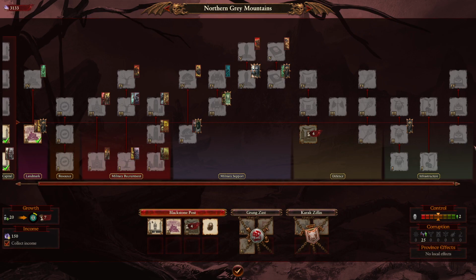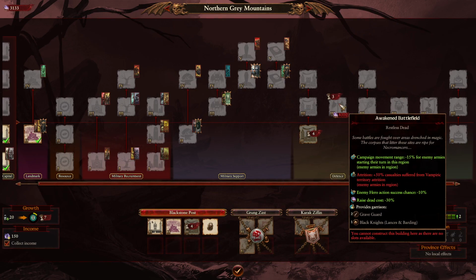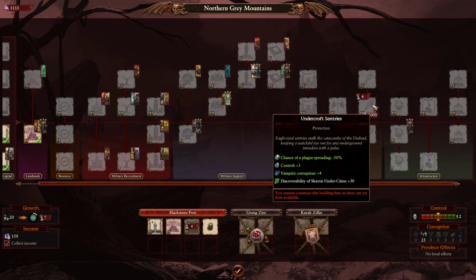Plus, the cheaper Raised Dead cost that you get from it allows you to just spawn a Vampire Lord, raise an army, march, wipe them out, and disband the army in like 1 turn. It's nuts. Plus, it gives increased garrison. Later on, you might run across the Skaven to the south.